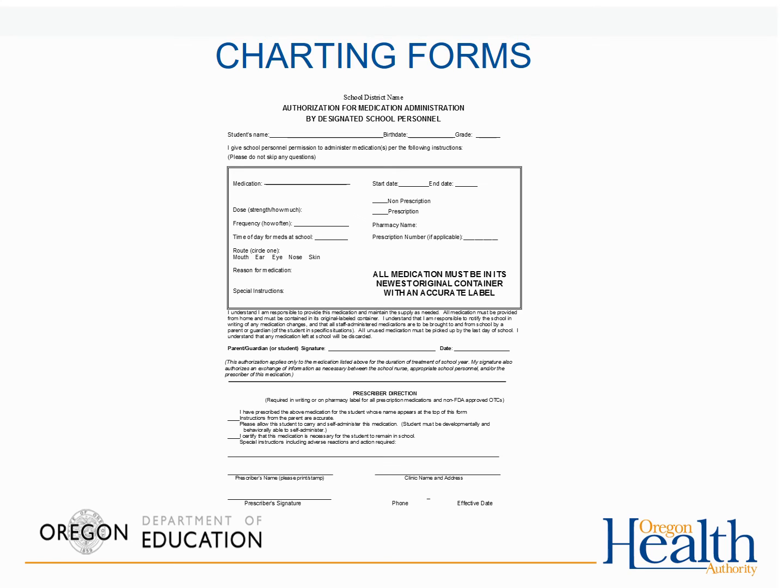Page 14 of the manual contains information about documentation and record keeping. The form on the slide is an example of the form that needs to be signed by a parent or student under certain circumstances for any medication being administered by school personnel. The parent or student must fill out the medication information, and the personnel accepting the medication must check the parent instructions and information provided against what is on the prescription label, or in the case of non-prescription drug, against the manufacturer's recommended dosing guidelines for the age of the student.